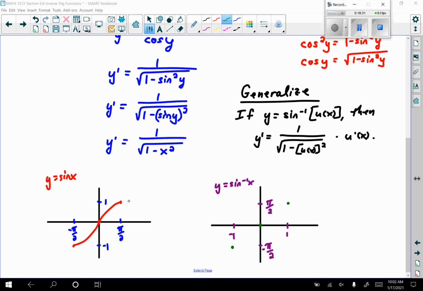And remember, think of the reflection over the line y equals x, so it's not going to have the same curve here. It's actually going to be switched around a little bit. So it looks like this. But this is what I'm talking about. When we draw in tangent lines, the slopes of all of these tangent lines are positive. So that's why we were going just with the positive square root.